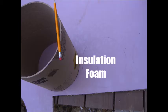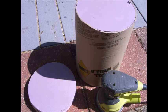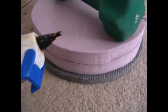I'm using some insulation foam for this simply because it's cheaper and I had it lying around. You can use EVA foam for this as well. I'm making 2 stacks of 2 discs that I'll then hot glue together. You may need to sand these so they fit snugly into the form tube. Once you have them, glue your faces on.